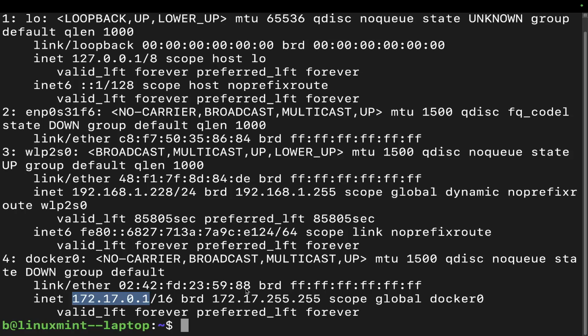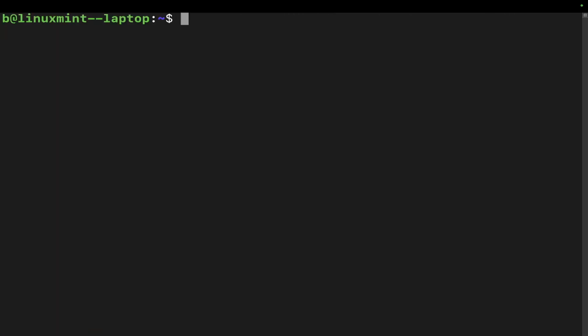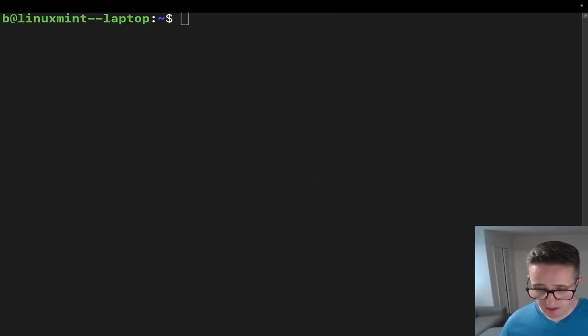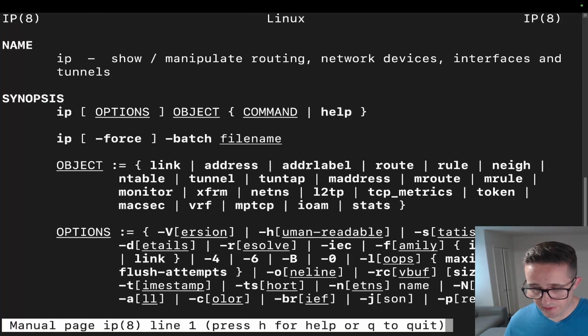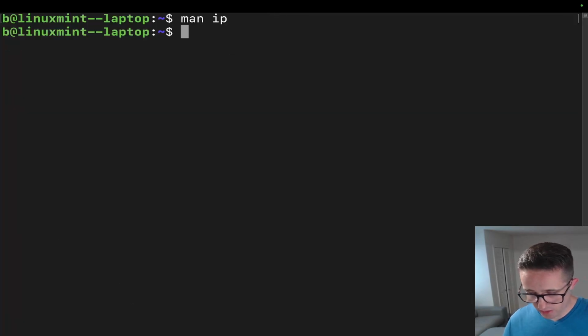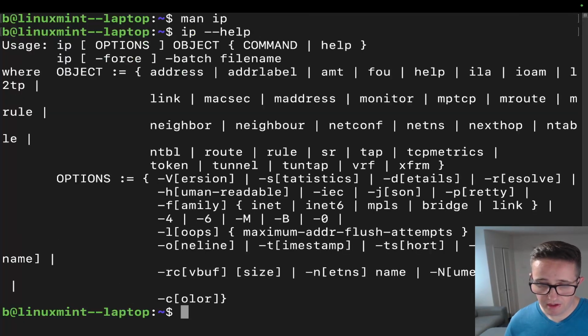So that's what the IP address command looks like. Now, if you have any more questions about IP, what I highly encourage you to do, let me just bring myself back up here on screen, is you can always just do man IP, and that'll let you see the man page, or you can do IP dash help, and that'll give you some other information. The man page can typically be a little more useful because it gives you a lot more detailed information on interacting with that command.